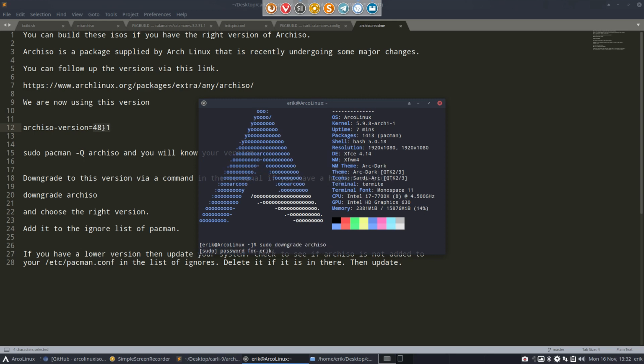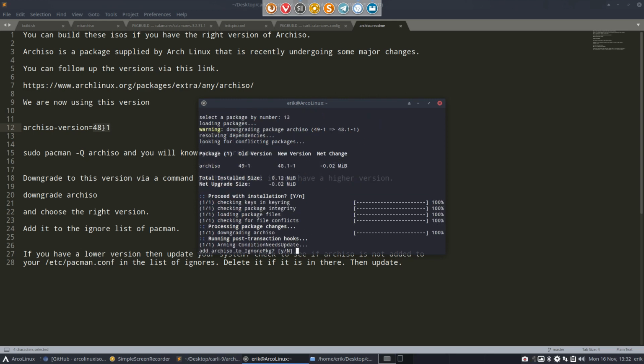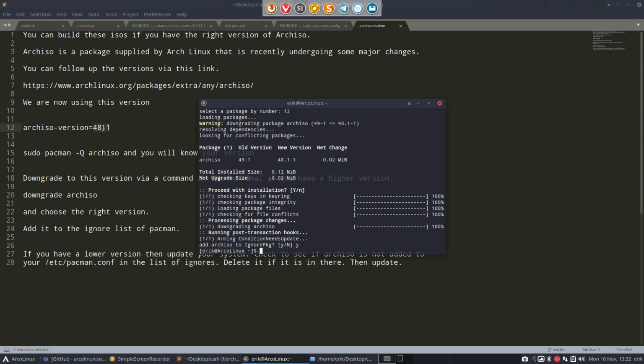Because this particular version, 48.1 is number 13, right? We need to install it, add Archiso to the ignore package, which means it's going to edit etc pacman.conf and going to say, look, don't update this one. I want to keep always version 48.1-1. So that's basically what it says.